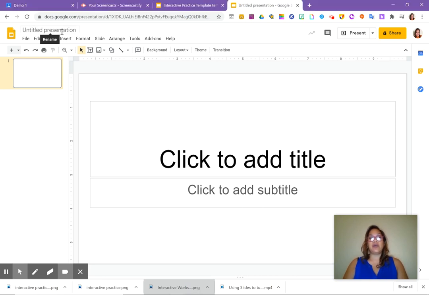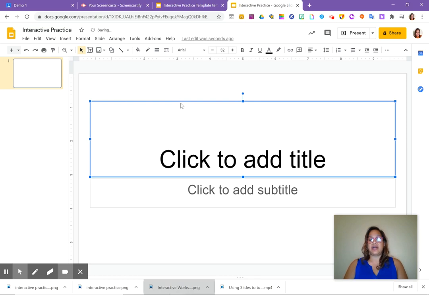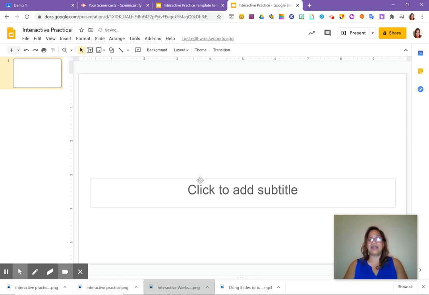And what I want to do is go ahead and title this, we can just call this interactive practice. And I'm going to use this as a working sheet for right now, because we're going to save this original file into a PNG so that we can lock everything into place. That's the key to your interactive sheets, is making sure that everything is locked into place. So of course we just want to decide what we are going to do, and here I'm going to delete these boxes. I want a blank slate.